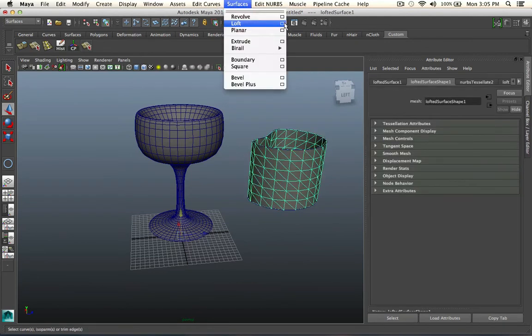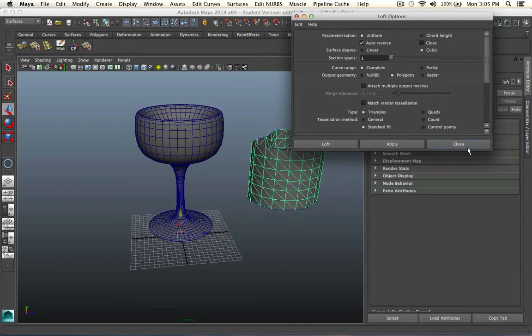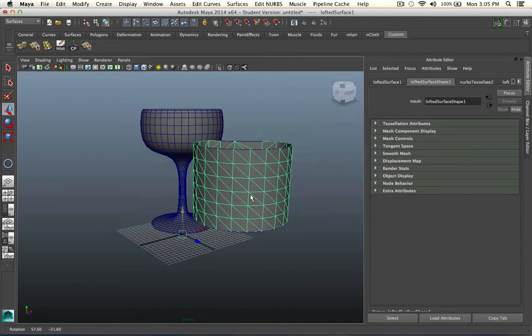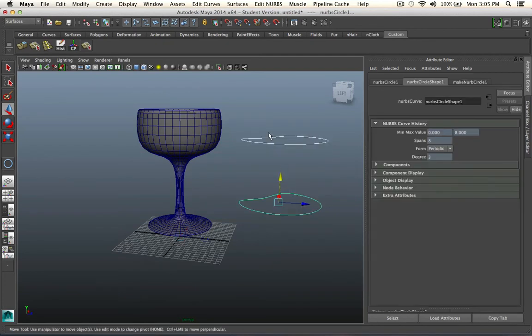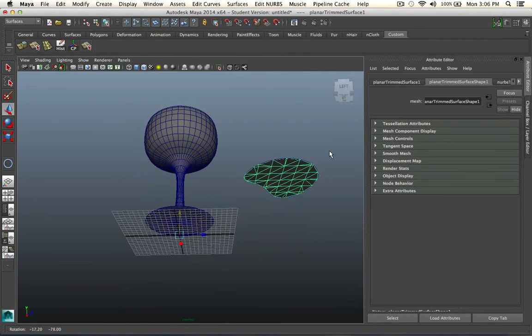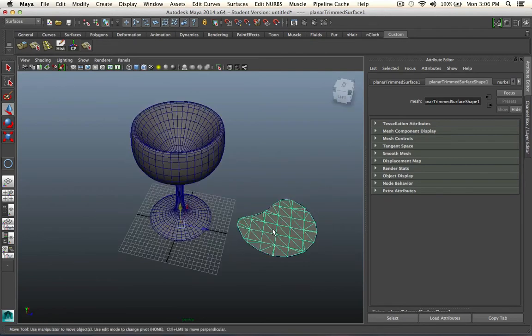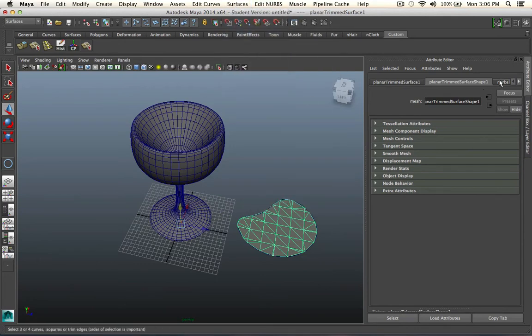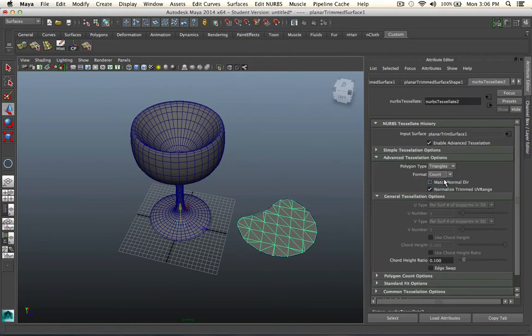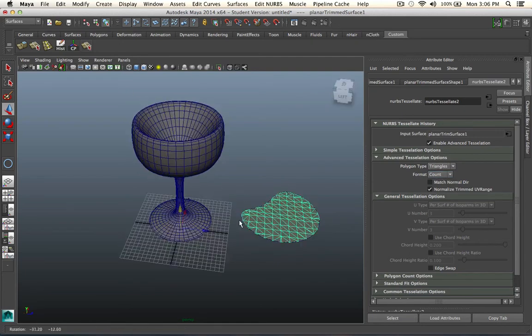Now, the whole time I probably should have gone to my option box, made sure I was set to polygons. But that will give me a nice unique shape, which could help us with our chord problem in a few minutes here. Now, the other one is planar, and let me show you planar here. Planar is just going to do exactly that. Just going to create a plane on top of it. You may need this for something. I'm guaranteeing you will throughout the semester. So planar helps as well. Again, all of these have NURBS tessellate, in which you can really play with the count. You can play with the fit. You can play with quads or triangles, depending if you want them to be non-n-gon, and go from there. All right? So that really helps.